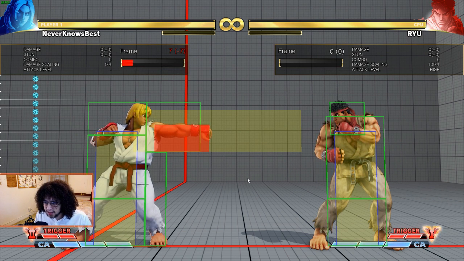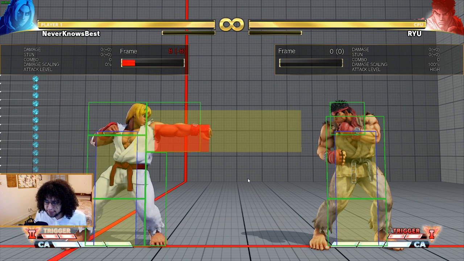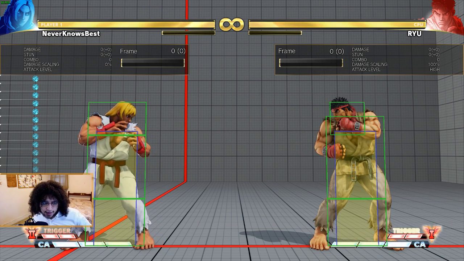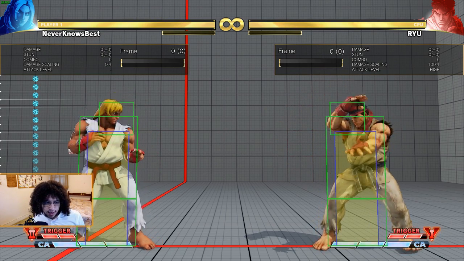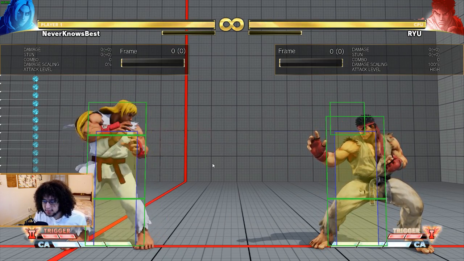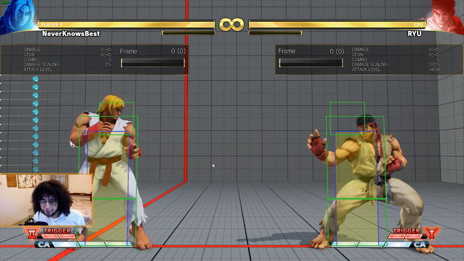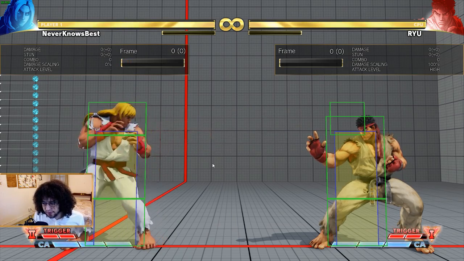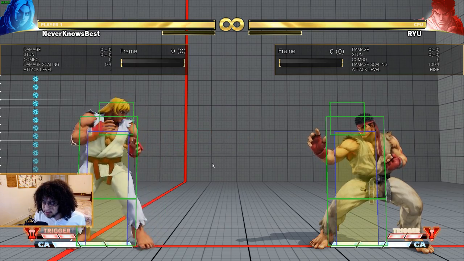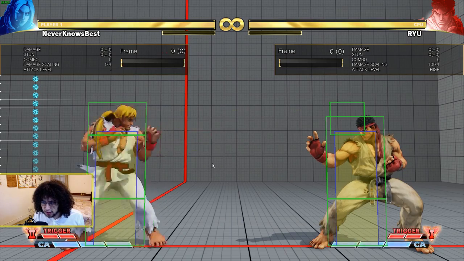So this move is active for 2 frames, which means that if we ran this game at full speed, 60 frames per second, it would be almost instantaneously there and then gone again. Let's speed the game up and look at real time. So we know that he's got 2 active frames. Look at how fast that is. It's basically there and not again. This is a 4-frame startup move, 4 frames of startup, then that red box appears, stays for 2 frames, and then it disappears, and 7 frames it takes him to recover.